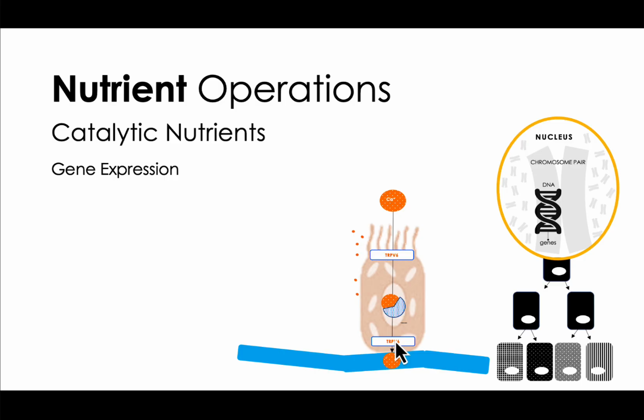If you have more vitamin D, you express more of these transporters, and you're able to absorb calcium more effectively. If you don't eat vitamin D or you're not in a hormonal stage to absorb calcium, then you produce less of these. But again, it's mediated through vitamin D. Vitamin D affects the expression of these transporters, and the less of these that you have, the less calcium you get in. The more you have, the more calcium you get in. So that's just one example.